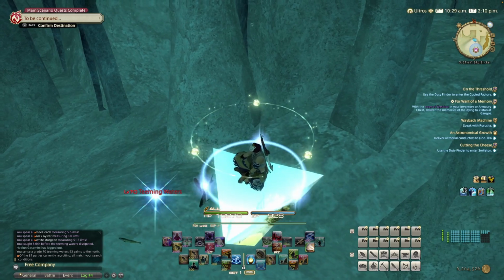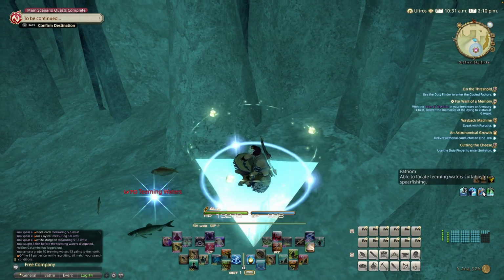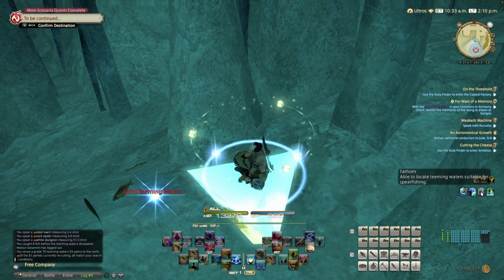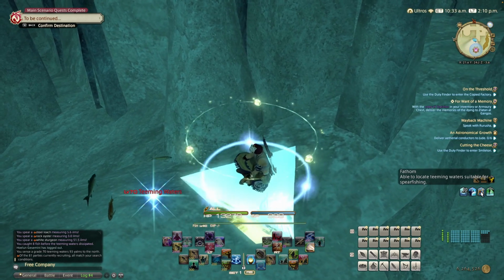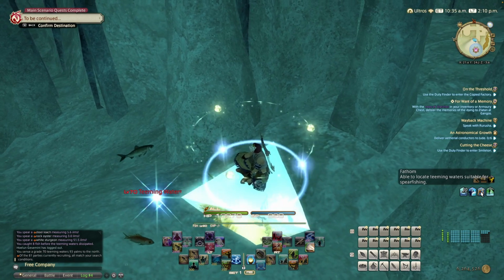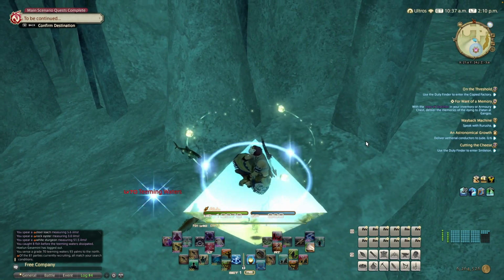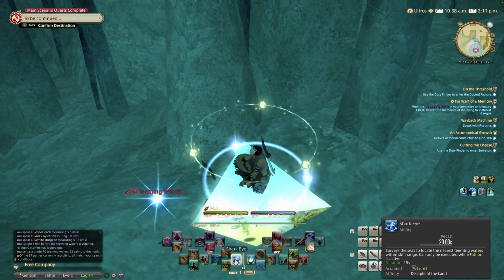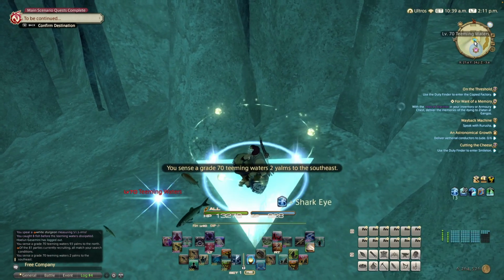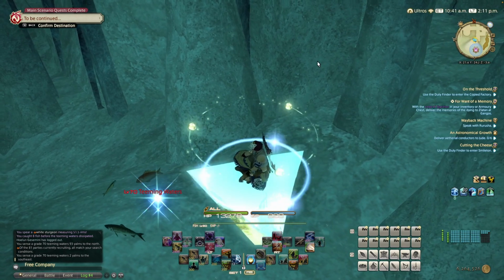To be able to see them, you will need to activate Fathom. The good thing is that at level 61 you get a new ability called Auto Fathom. It means that you don't need to activate it when you switch to Fisher, because it will be activated automatically, so you don't really need to take care of it after level 61. And if you want to find the teeming waters, you will have to use the ability Shark Eye to be able to see the teeming waters appearing on your map. So that's about it for finding the nodes.